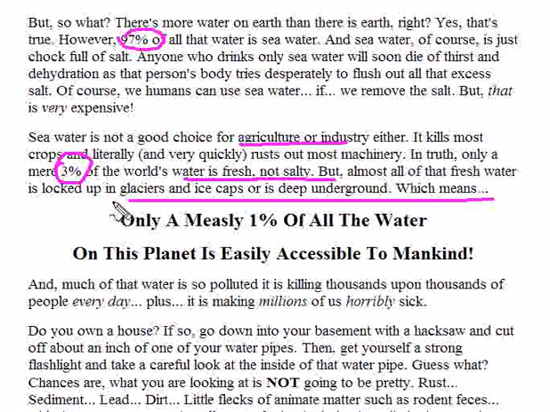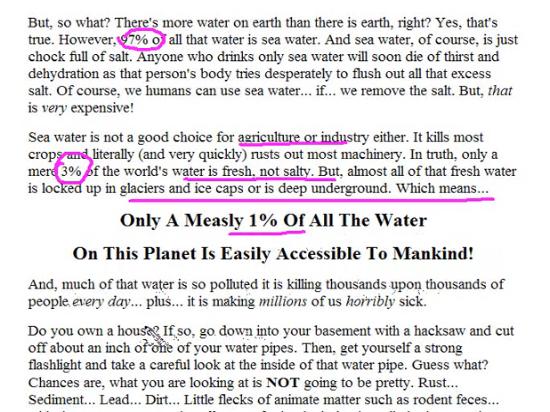So he's making fresh water even scarcer, because 97% is already salty water that cannot be used. We are left with 3%, but a great amount of that percentage is also locked up in ice caps. So it's not practical for us to get that water, okay. And now it comes down to say only 1% of all the water on this planet is easily accessible to mankind. Okay, by the time you reach this point now, you are feeling thirsty already. Okay, you are realizing, wow, the fresh water that I use is precious. I never thought this before.